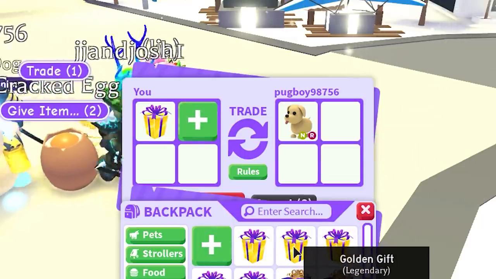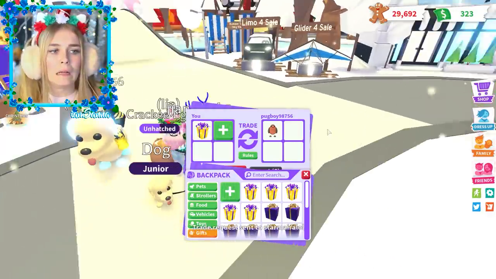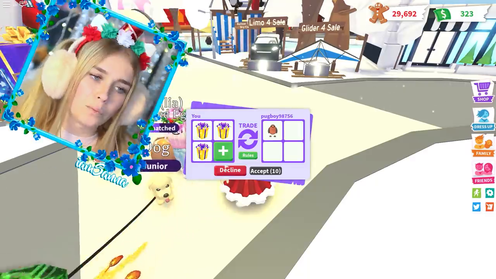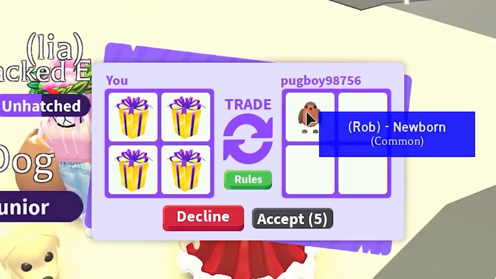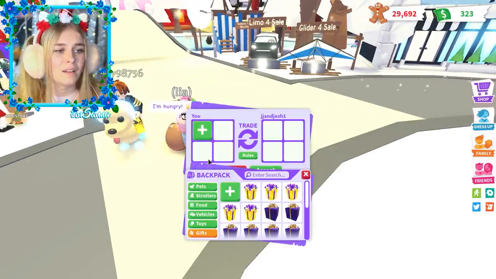Oh my god, he wants to trade a neon rideable dog? Okay, maybe not. He just wants to trade a little bird. No, I don't want a little bird. Come on, give me something else. I'm giving you 4 golden gifts over here. I don't just want this little robin. I've got too many of those robins. Okay, I declined. All right, got another trade request.